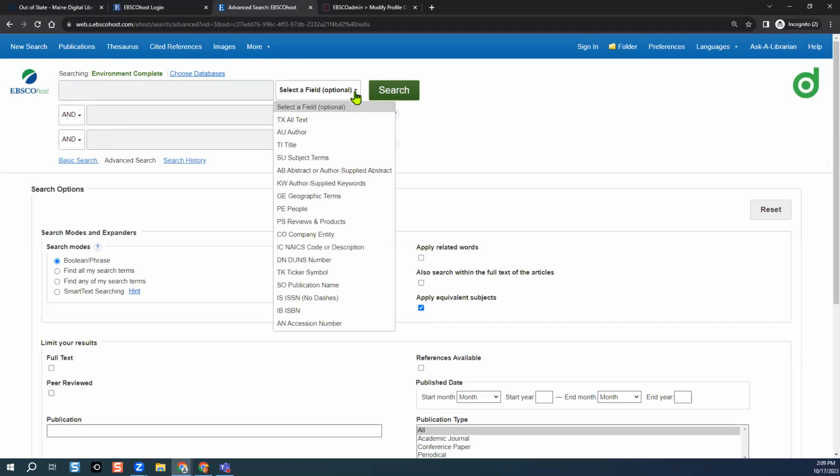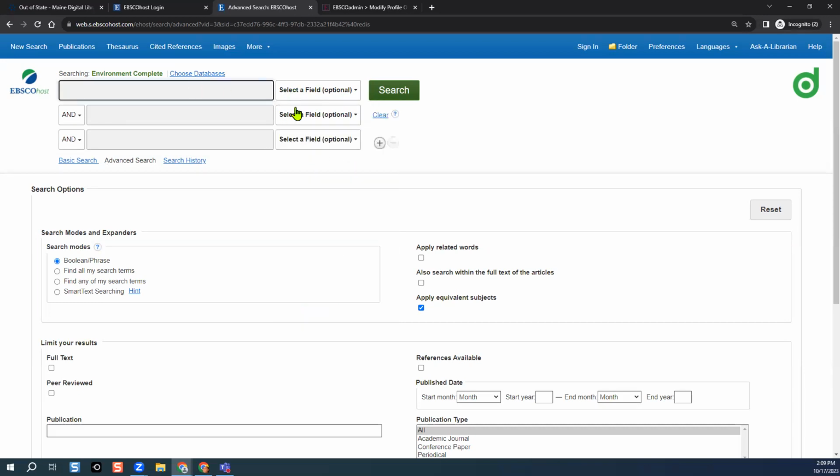You can also qualify your research by selecting a field code. You can choose from the drop-down options. So if you're looking for a particular keyword as it relates to, or as it exists in the title of a resource or an author's name, even within the subject terms or geographic terms, you can choose a field code to qualify your search term, and then you can execute your search. In addition to conducting a search utilizing this advanced search screen, you can see that the advanced search screen is default selected for your end users.